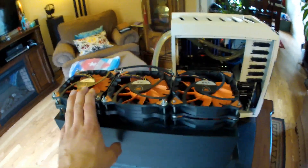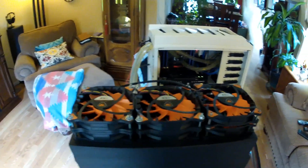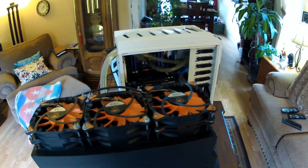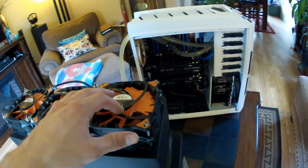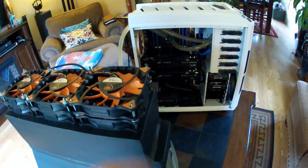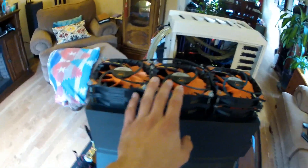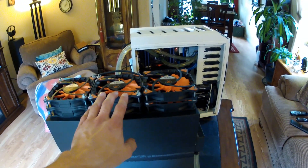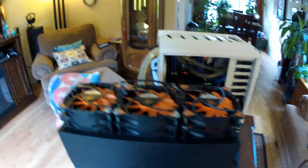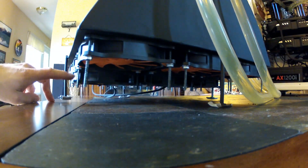I ran Cougar fans for all of this — Cougar hydrodynamic bearing fans. I've been fairly happy with them, though I have had a couple die on me. This one here is missing a fin, I think it must have happened in shipping. There was also one on the bottom that died on me. They're stacked two deep up here on top, which gives a higher rate of flow at the top. Down here on the bottom they are stacked one deep, except for the middle row where I had some extra fans and went two deep.